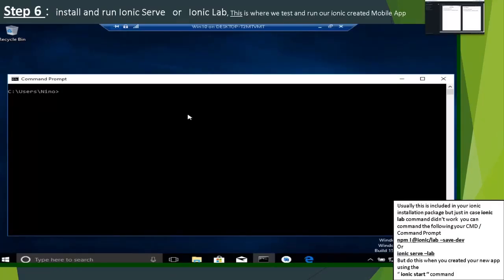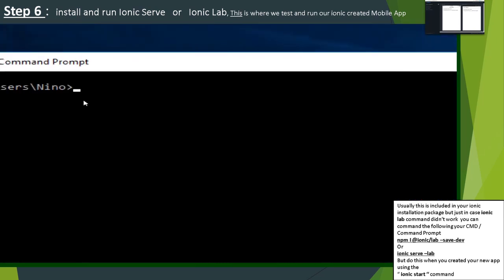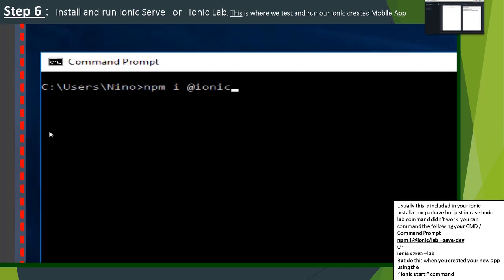So over here, we're going to install the Ionic Lab. The Ionic Lab is our simulator for our Ionic. So you type npm space letter i for install, and then @ionic, and then after that you have to type the slash, and then lab, and then --save --dev, and then press enter.